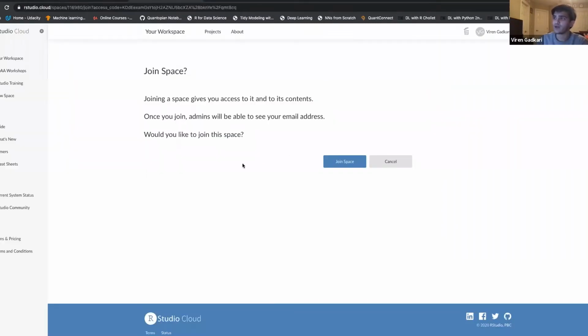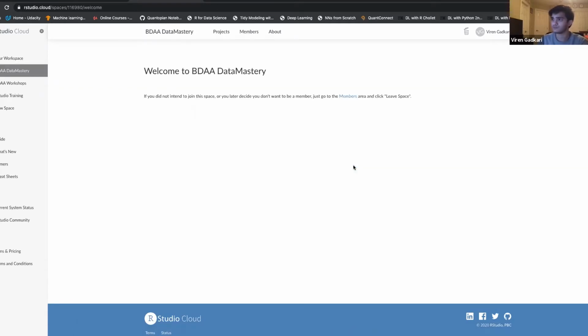Then if you click the RStudio link, assuming you made an account, it's going to ask you to first log in with your Gmail. So log in with your account information, and it's going to ask you to join this space. Basically, there's a workspace that's been created for you to access this project. Once you join it, you'll have a copy of the project in your workspace. So go ahead, take a few moments and do that, and just type in the chat when you're ready. I'm going to go ahead and join the space here.